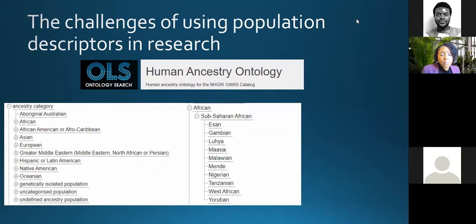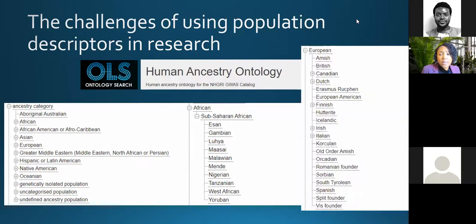A large number, as well as a great deal of specificity, is available for European populations. The ontology is an illustration, I think, of the work ahead for African scientists, for those of you on this call, in terms of representation and developing labels that we may find should be dynamic or related to time period. How do we capture changing populations?